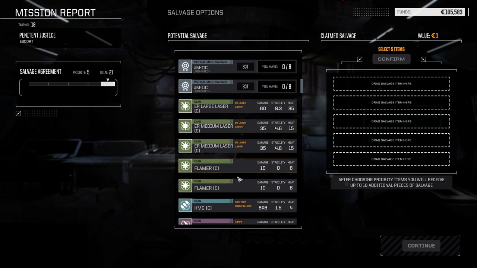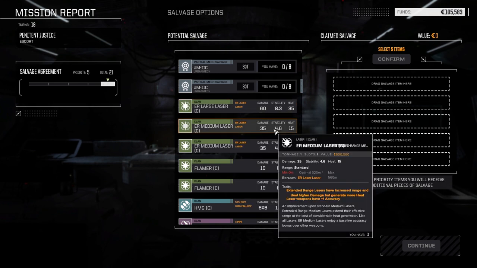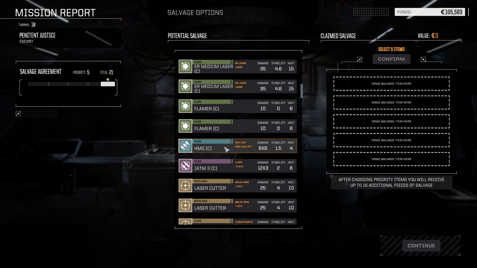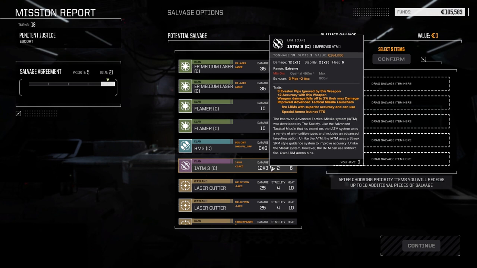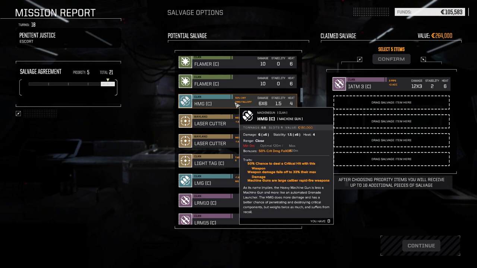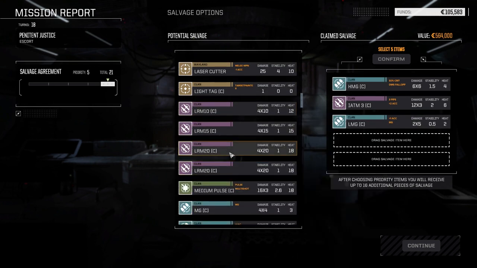Now we gotta decide what we want. Clan ER large laser. Clan ER medium lasers. These are really good. Clan flamers. Think about these as they weigh half the amount, right? Clan heavy machine gun. What is the IATM here? Improved ATM. Well, I'm not going to say no to that. And I think if we're going to outfit this Irby, what's the range on this? Still 220? Or that's 320 meters. I think we want to take these two. And I think we want to take these guys.